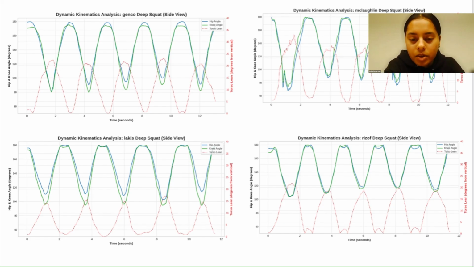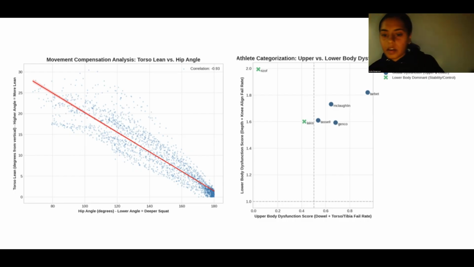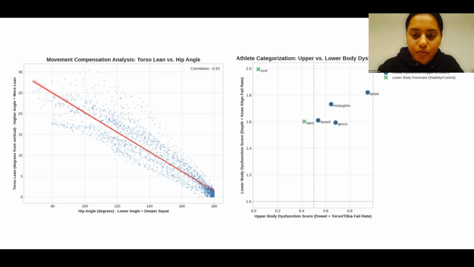And then one of my main goals for the project was to categorize the athletes in order to help the coaches decide what training they should do. This kind of does that, but with the video analysis data I have, so it might not be so accurate, but it shows that Chloe and Leah have only lower body dysfunction, while everyone else has universal body dysfunction between the lower and upper body. So again, I feel like the video analysis wasn't able to capture the compensations they were making.